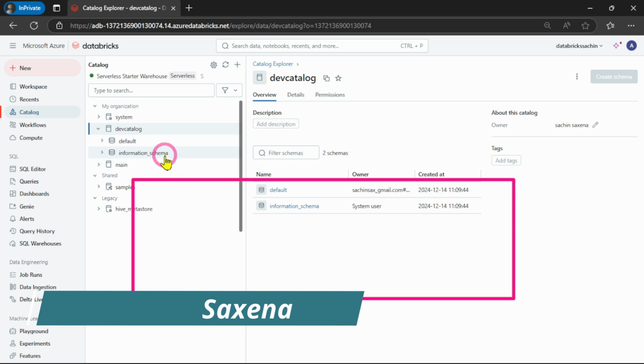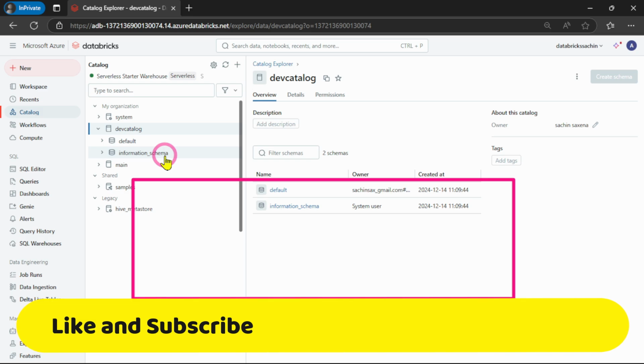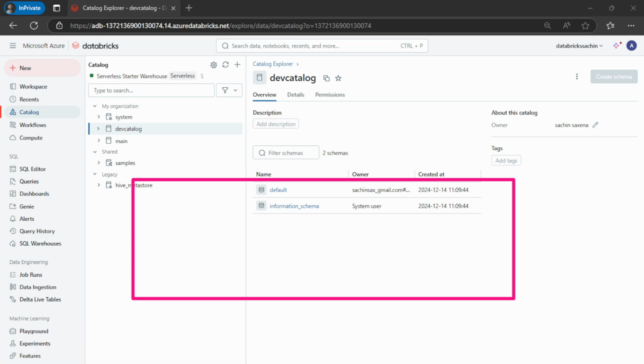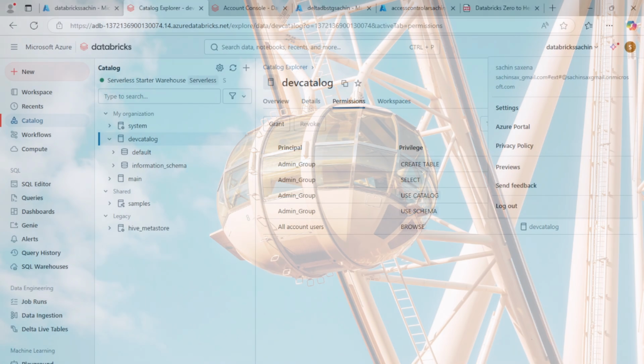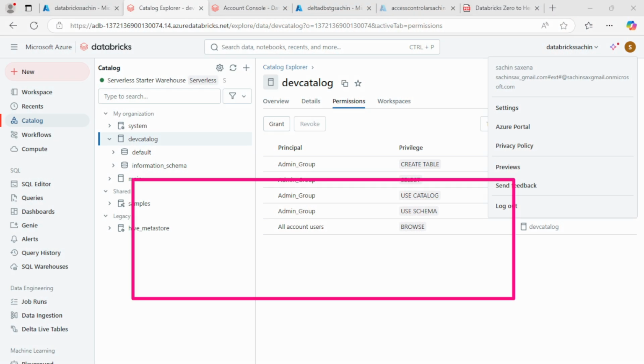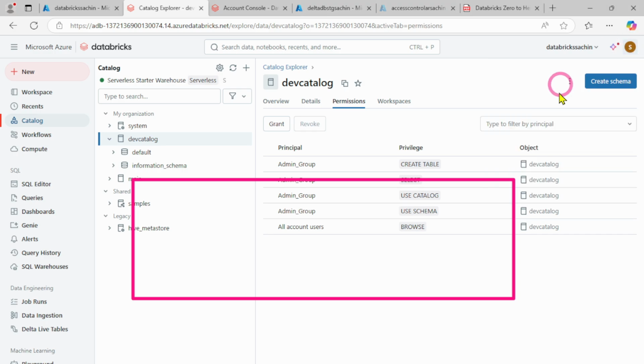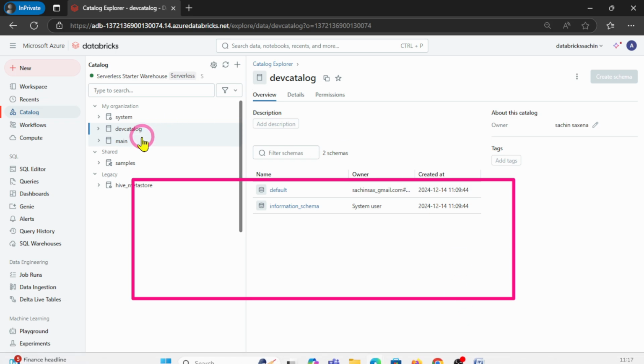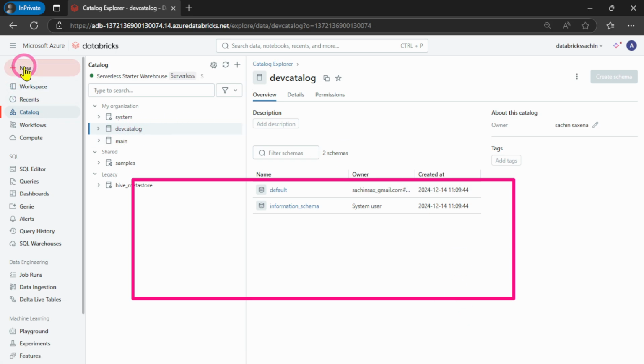To transfer ownership of dev catalog, go to the main portal, whose account admin. Just click on this catalog, dev catalog. You will find this is your admin portal. Okay, till now we had covered this part where we had used this dev catalog in our admin portal. Here you can see this is showing my main portal. If I go back inside this one also, we can see this dev catalog. Now go to the admin portal. Dev catalog is showing here.